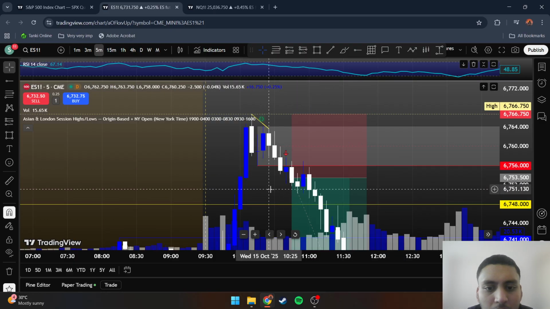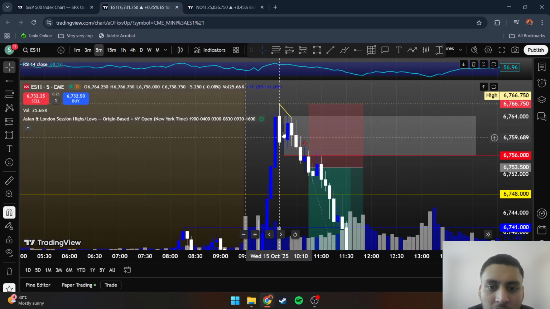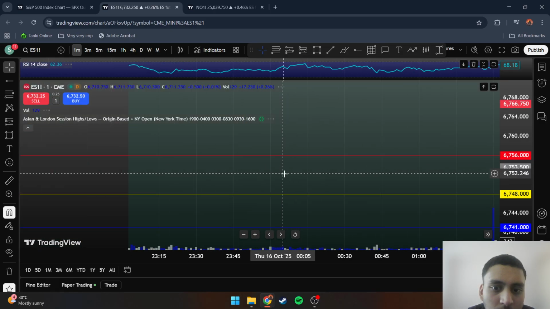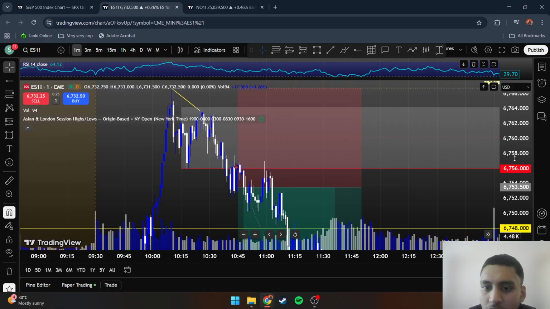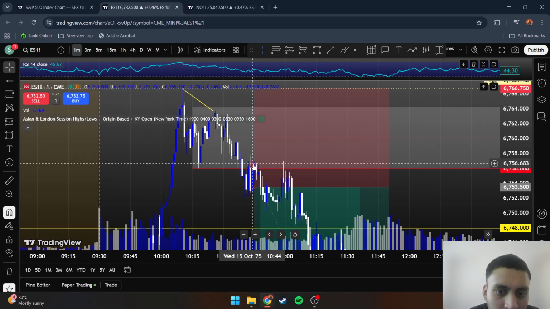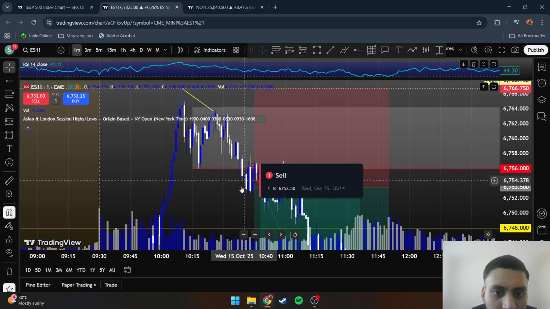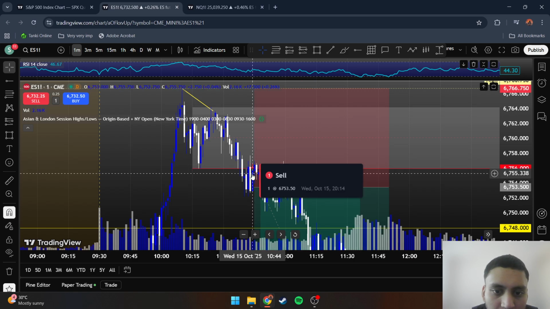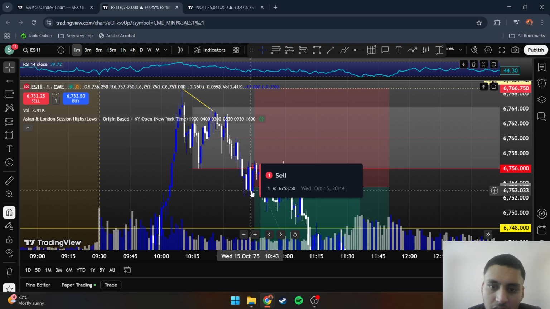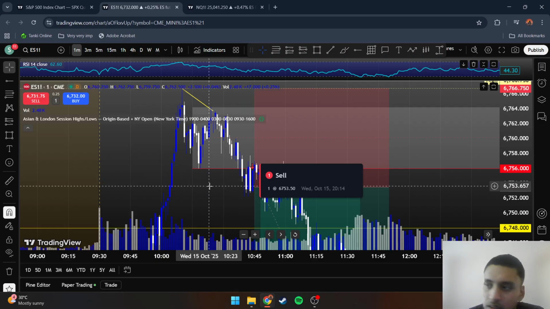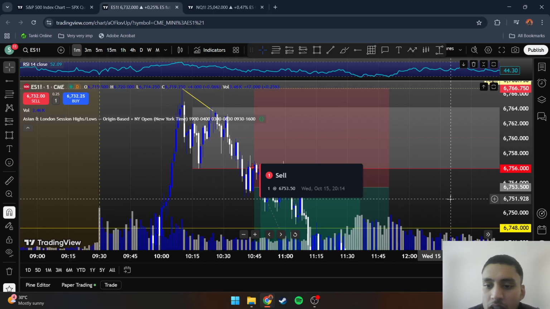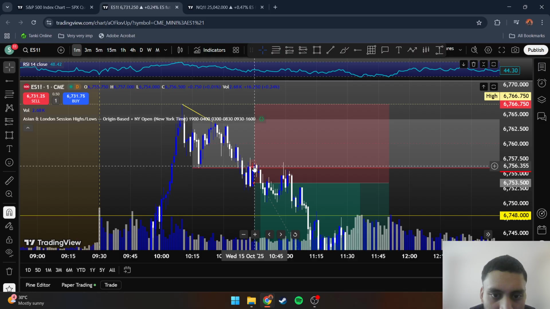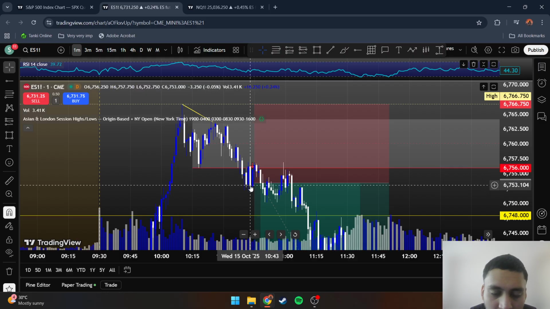On the 5 minute again, I got this break of structure. I dropped down to 1 minute, and I didn't do this on TradingView. I did this on Robinhood Legend, so it's much more precise. You see, I entered on this candle. Actually, I would have entered right here, because I was looking at the Robinhood Legend, and I have to place market orders. I just press sell right here. So I entered right off of this candle closure.